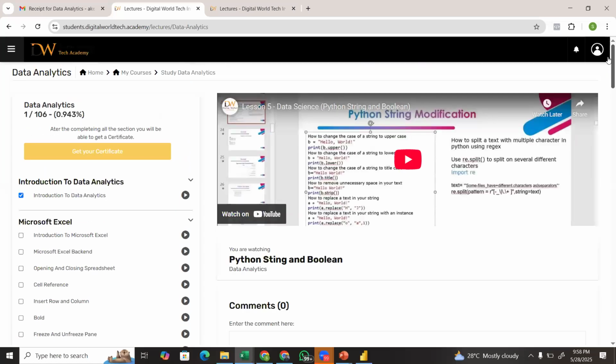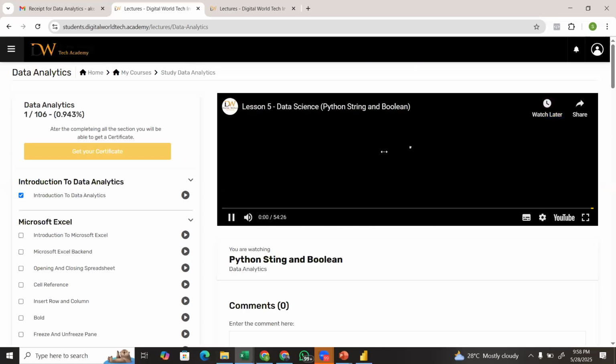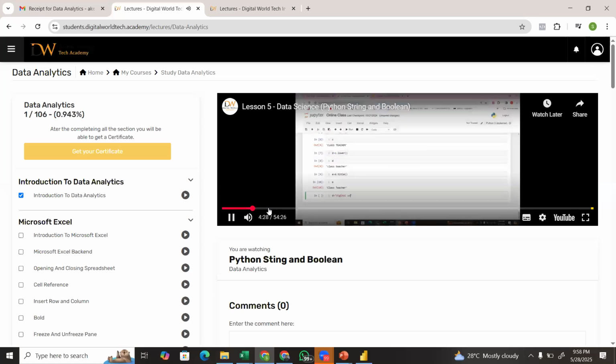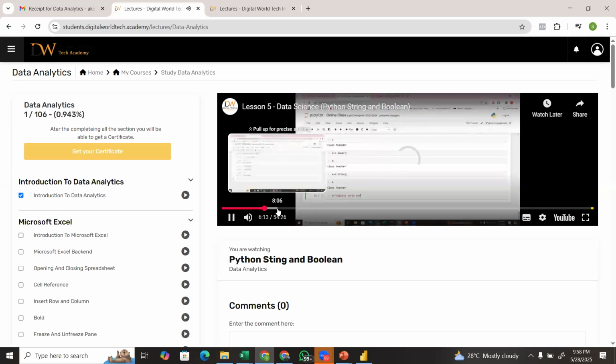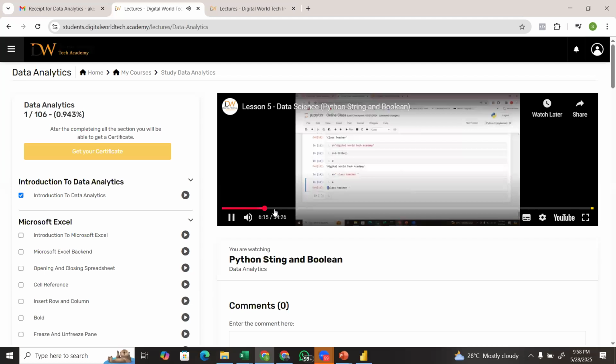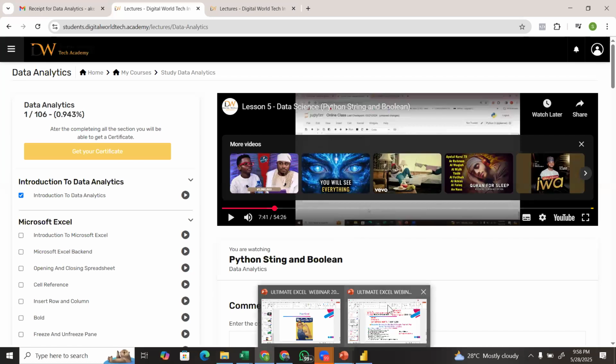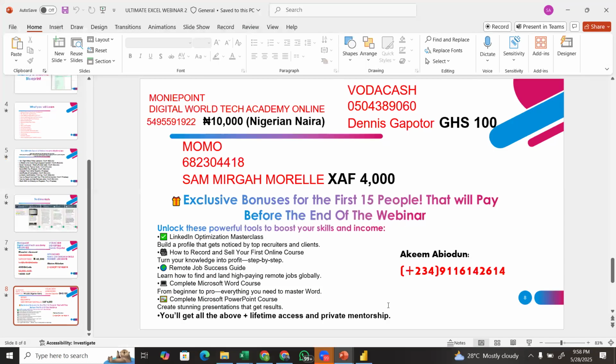But note, this is a live class. So, we stopped at... Now you can see writing Python code. If you can go through it, you can start writing your own Python code. But this is not going to be in the live class. The live class is going to focus more on learning Excel, starting from the total basics of Excel and monetization of the skill.